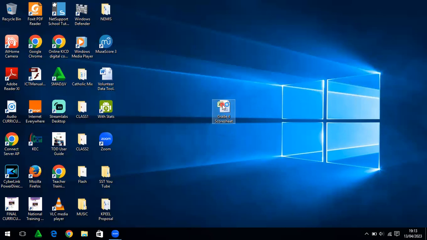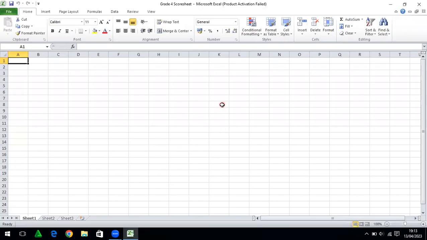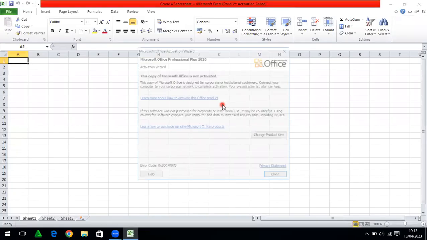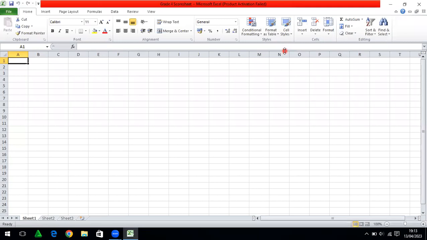You double click left. You left click double, and so it will open. So anytime you want to open a file, you double click. That is left click, you double click. Or a folder on the screen, or a program on the screen, when you want to open it, you double click. So this is the spreadsheet.